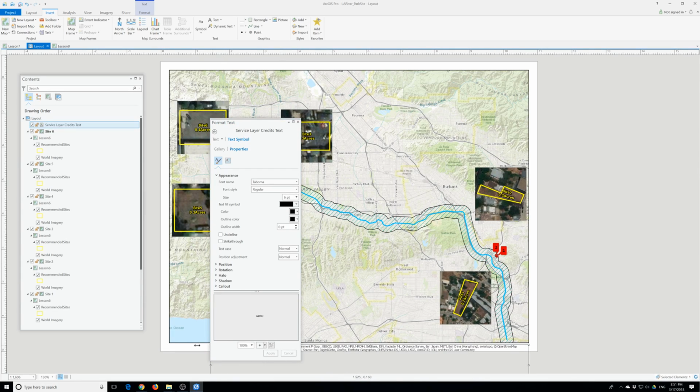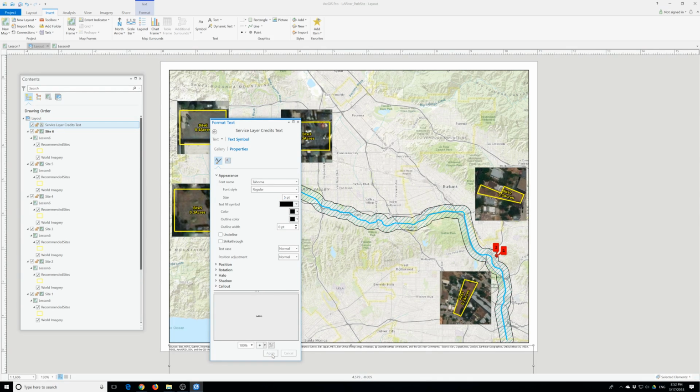Okay, I'm gonna put it at the bottom. And I want to do 3. Click apply. No, 3 is too small. 5. Will 5 work? 6. 6 is too huge. Okay, I'm gonna do 5. Apply.